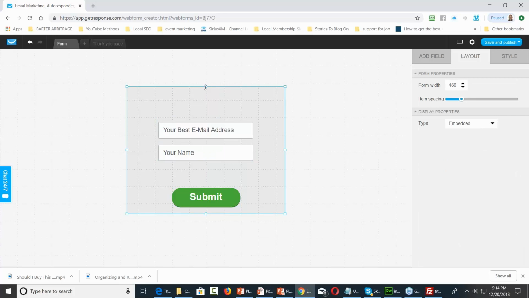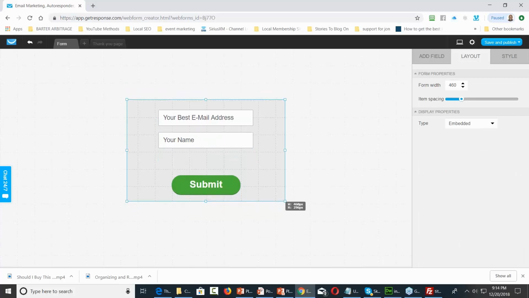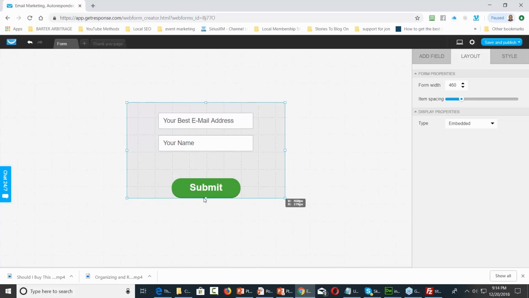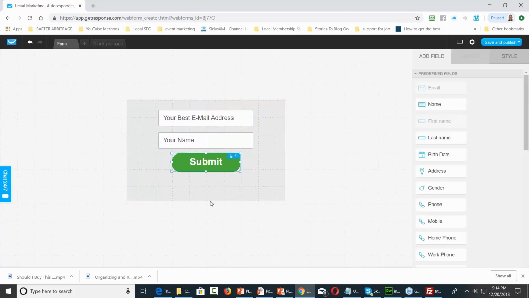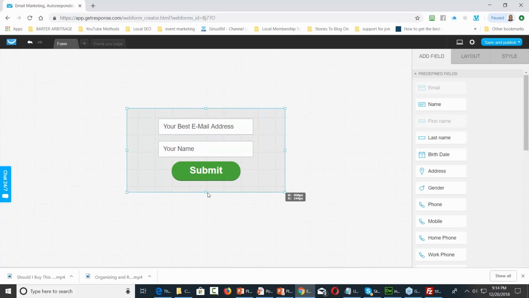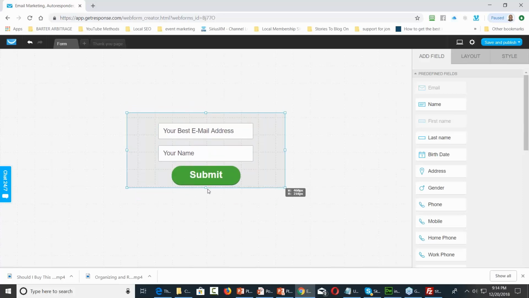Right, and then I'm going to scrunch this. I can take this submit button and move it up some. I can scrunch this some more. All right, so now I have a pretty basic squeeze page form.